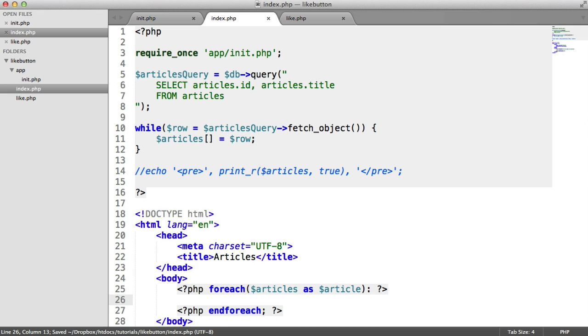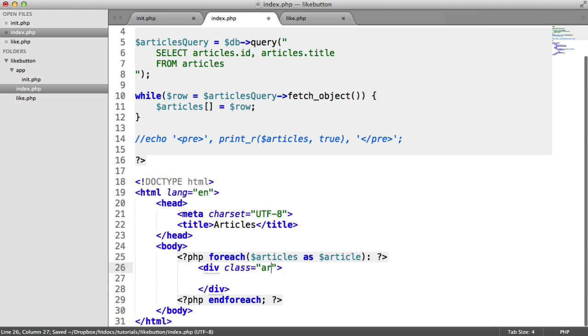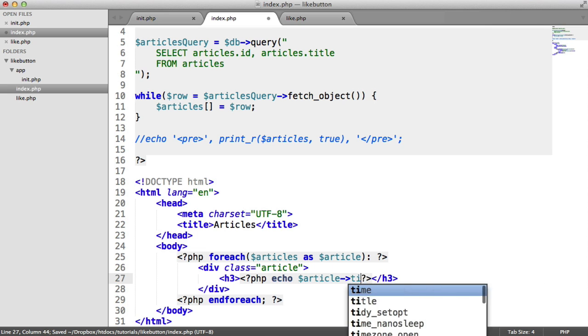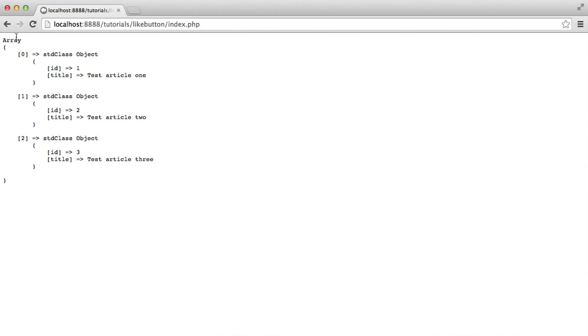And PHP templating is very messy, but it's a little bit cleaner than outputting PHP within HTML within PHP. So I'm just going to create a div element here with the class of article. I have no styling whatsoever. This is just literally to mark it up how you might mark it up. You've probably already got your markup ready. So here we'll open and close a PHP tag and we'll echo the article title. So let's just quickly preview this.